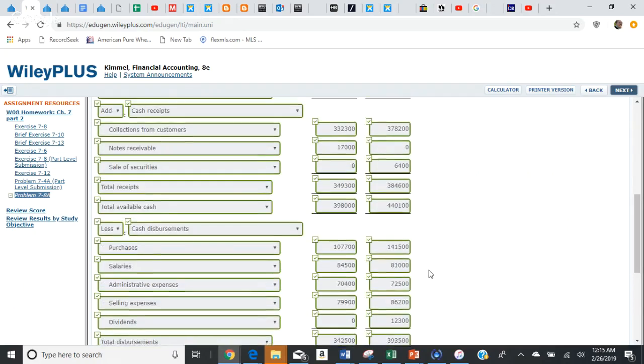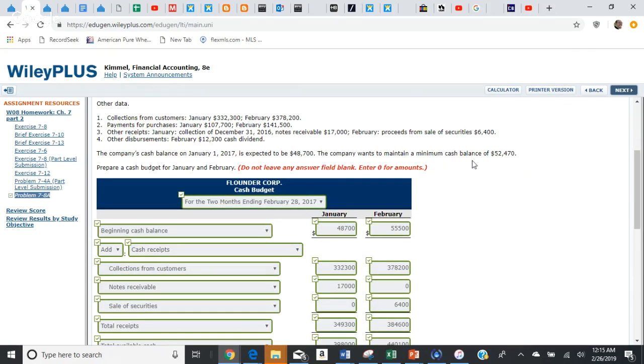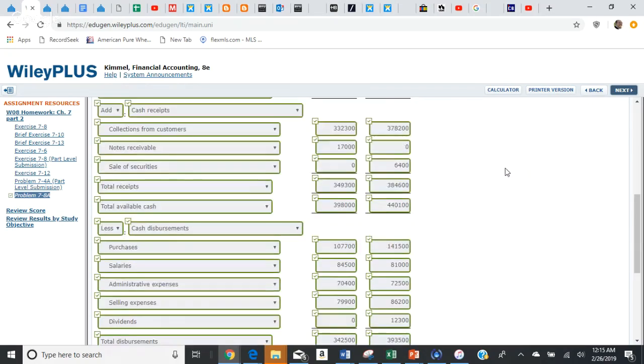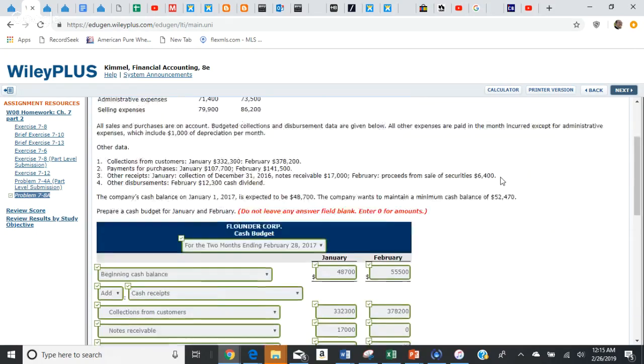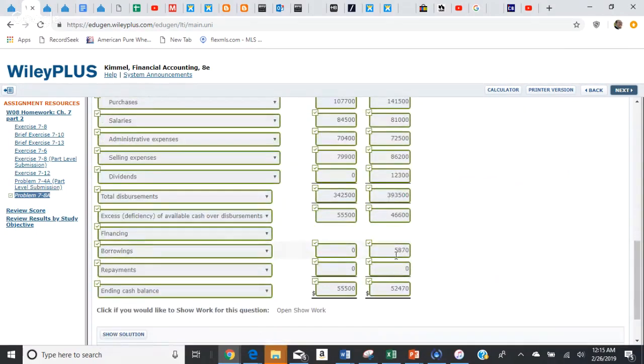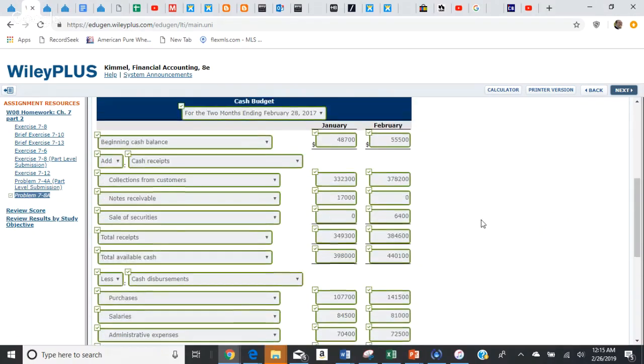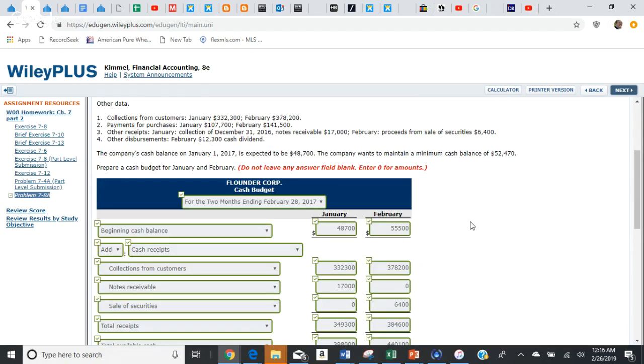That's less than what the company wants as a minimum cash balance. So they wanted a minimum of 52,470. So we're going to take the difference of what we have from what we need, and we're going to have to borrow it. So you borrow 5,870, and it gives us exactly what they wanted of 52,470.